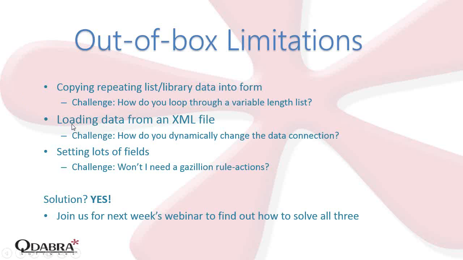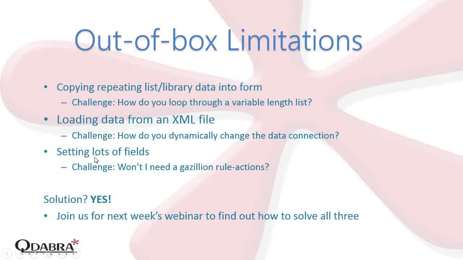Another limitation is, how do I load the data from a separate XML file? All of the examples I showed you today were loading information from a library or a list. Next week we'll show you how to actually load it from an XML file. This is pretty tricky because you have to dynamically determine the name of the file that you want to load the data from. We've got a new technique for that.